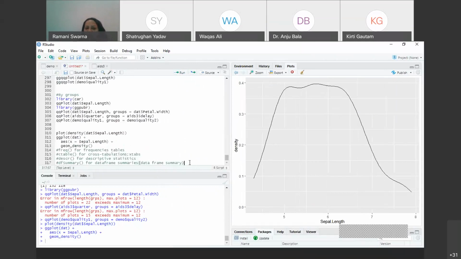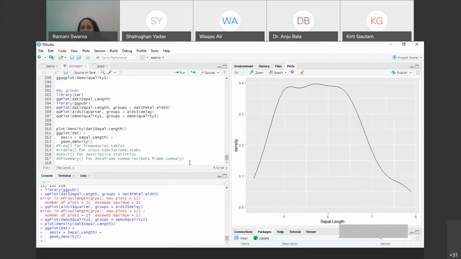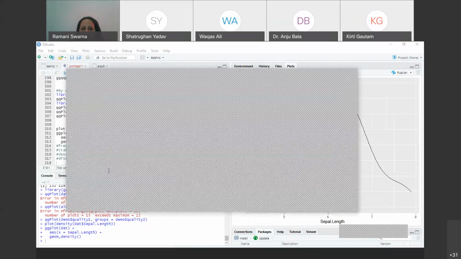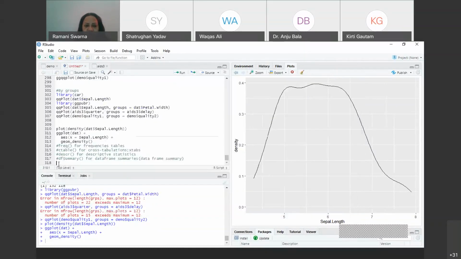Now here, how to go ahead with frequency. If I have to calculate frequency, first and foremost, remember, all of you were telling me that you were not able to get it, and that is because summary tools is the package.